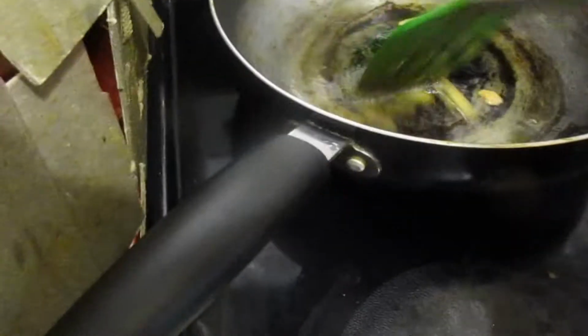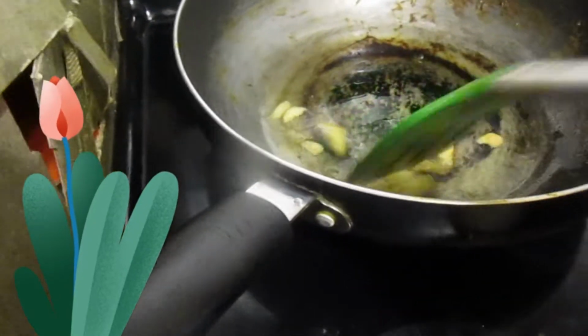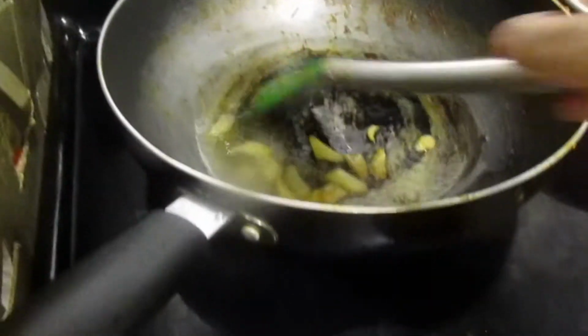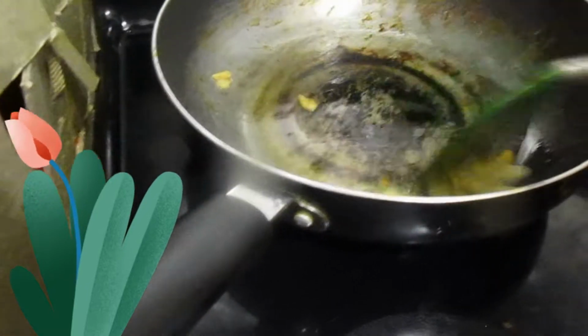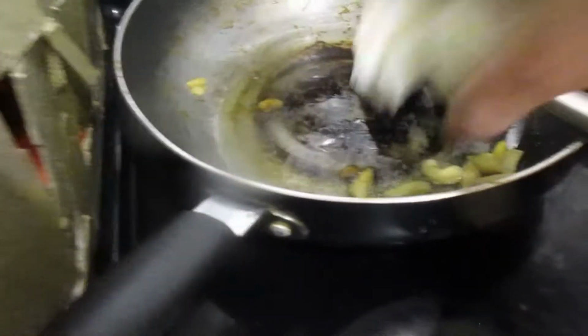So I just heat the oil and then put the ginger in there. And then put the onion.